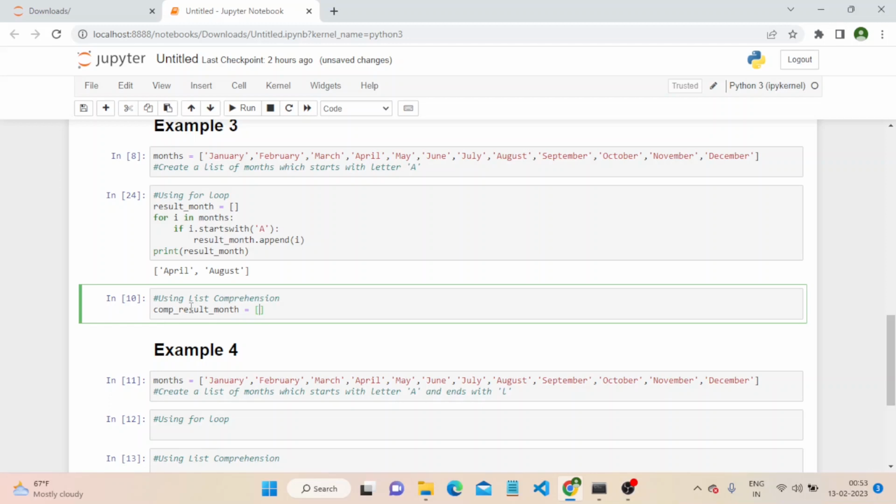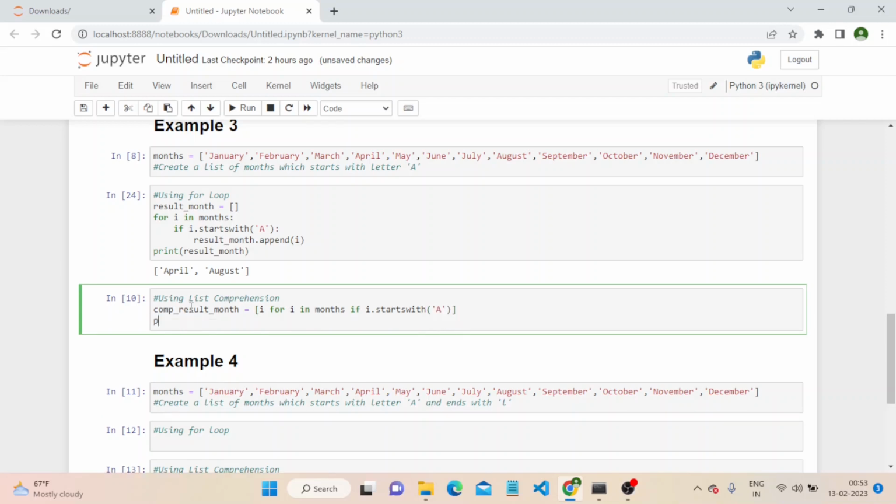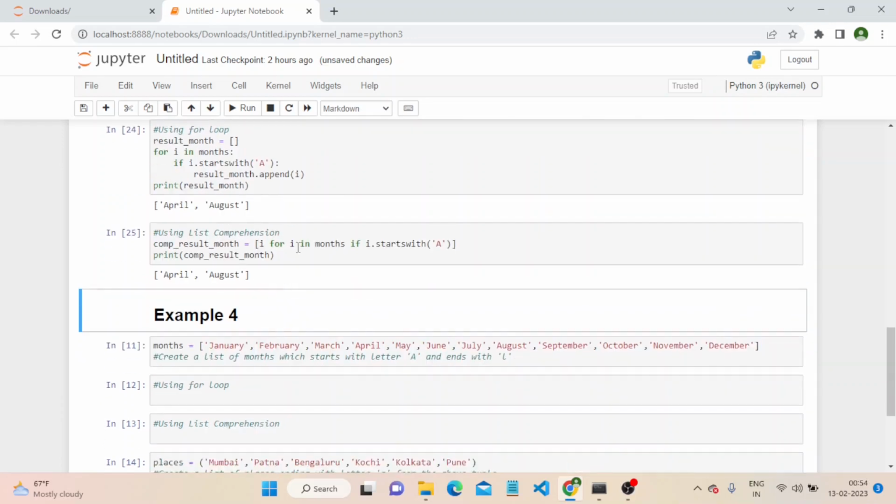Now let's write the syntax: i for i in the list, which is months, if i starts with letter A. Now let's see the results. As you can see, we got the same results using list comprehension.